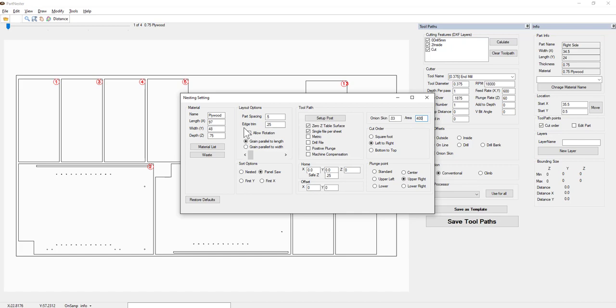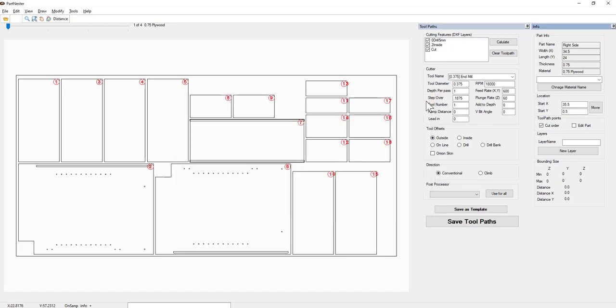Currently we are set up in inches, so this is 400 square inches, which means that it will cut all of these parts first with an onion skin, then it will come back and cut in the order of these parts, coming back and clearing out that onion skin that has already been placed and cut on that part there. So that is cut order and helping with hold down while you're cutting smaller cabinet parts.